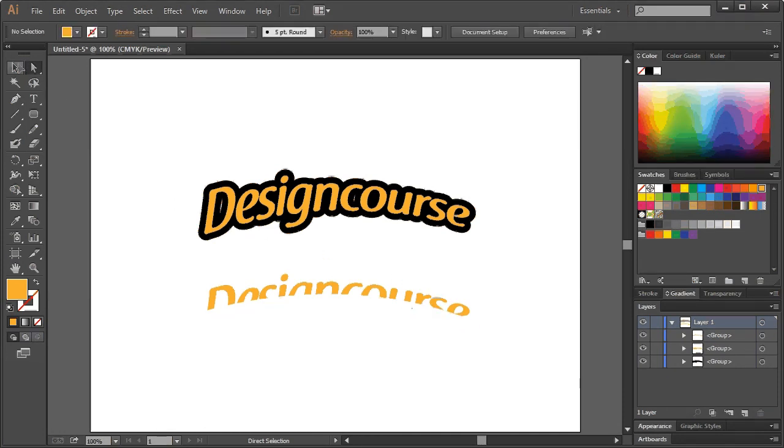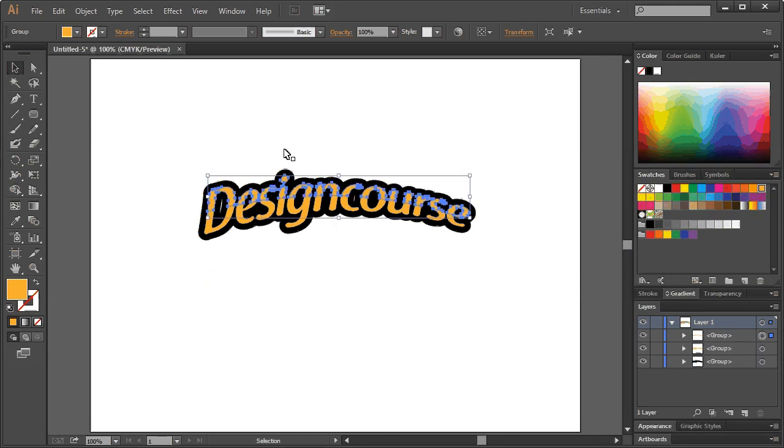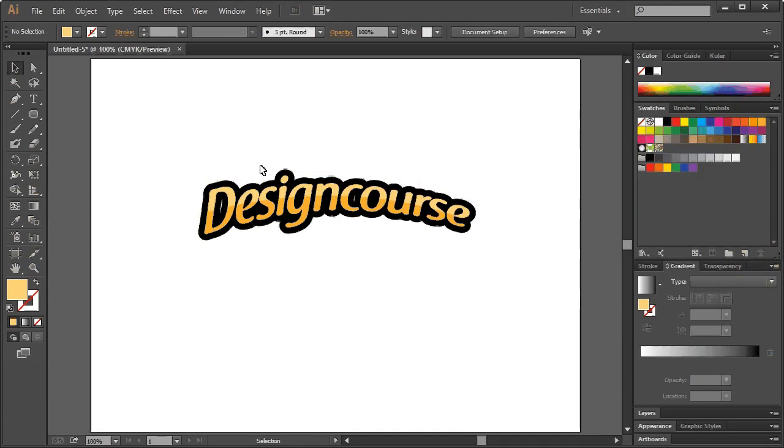And finally right there. All right, so now what we want to do is take the Move tool. We're going to move it right back up and try to center that right on top just like that. So now what we want to do is make this a lighter color. So we can go over here to Gradient, and we'll try something like this. See how that works, okay?